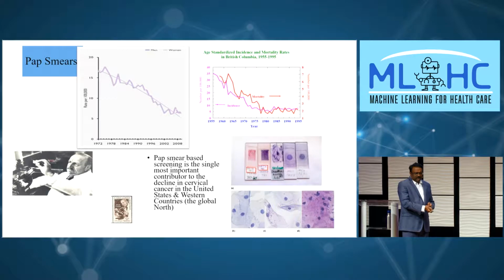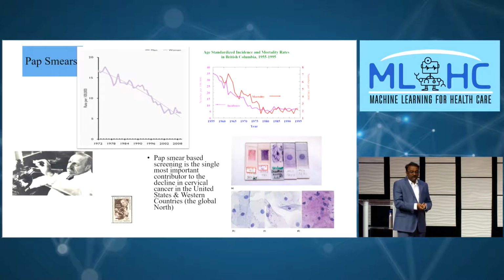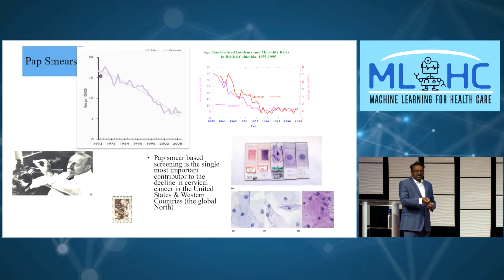So now coming back to pap smears. The pap smear was discovered by George Papanicolaou in New York in 1941. Since the United States and other advanced Western countries developed a systematic way of screening women with the simple pap smear, the incidence of cervical cancer has drastically come down, about 70% in 2 or 3 decades in the United States. This is Canadian data from British Columbia. Again, it has come down from about 35 to 1 or 2 per 100,000 women.